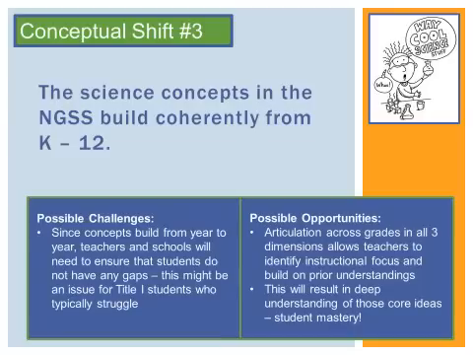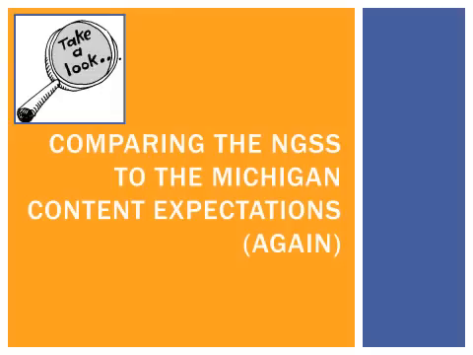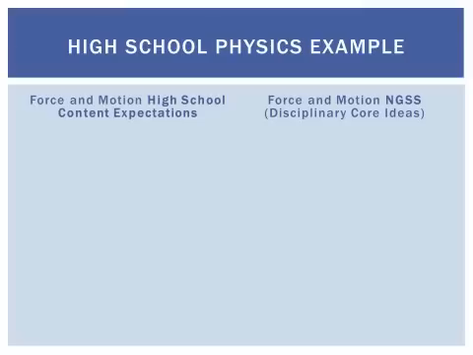Middle school teachers will know that they need to teach their students how to evaluate the limits of a model, knowing that in elementary school they learned how to identify the limits of the model. Okay, moving on, let's take another look at those Michigan content expectations next to the NGSS. Here's an example from high school physics.